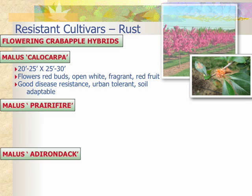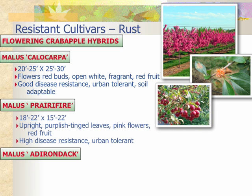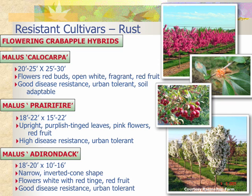These are the Calicarpas, I believe. No, that's Red Opening White. This is actually Prairie Fire. Calicarpa has red buds that open white, fragrant, and then red fruit. Prairie Fire is this one. It has purplish tinged leaves that are very pretty, and then pink flowers with red fruit. And then again, good disease resistance, good heat tolerance.